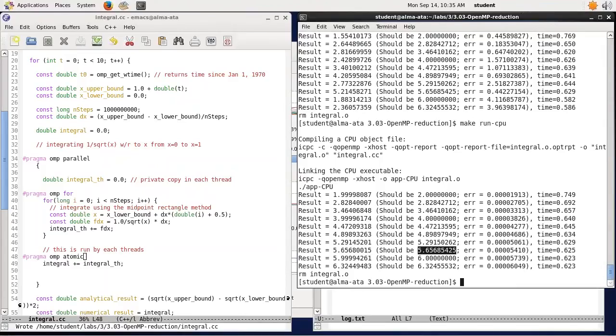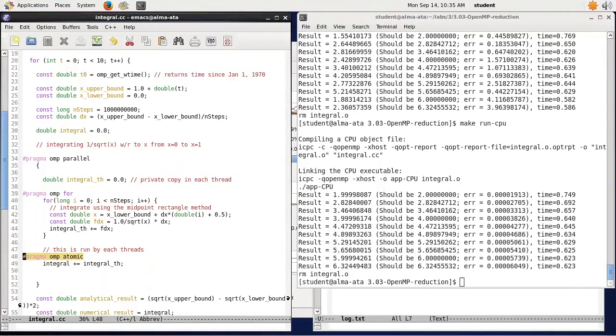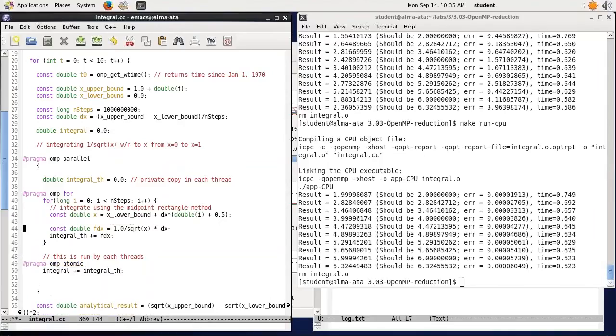Now, why is the atomic construct good here, but it wasn't good before? Well, before we were trying to use the atomic construct here. Ask yourself the question, if this pragma is used here, how many times will it be applied?